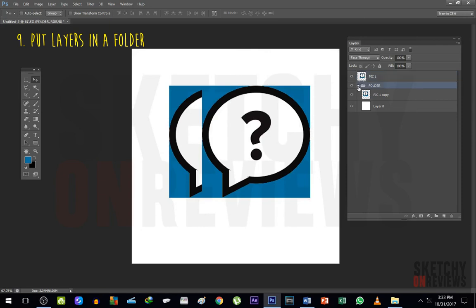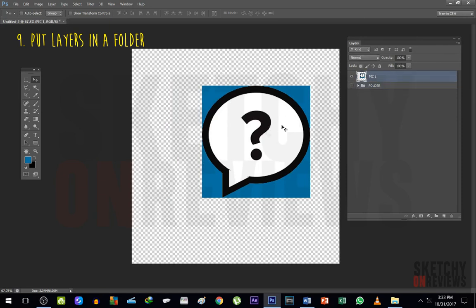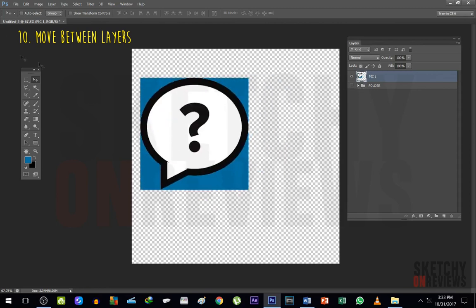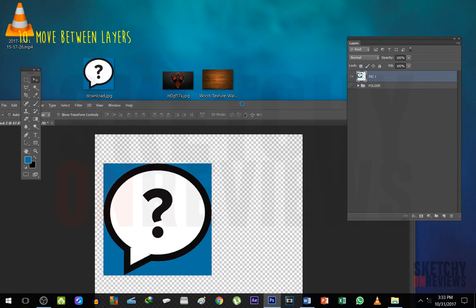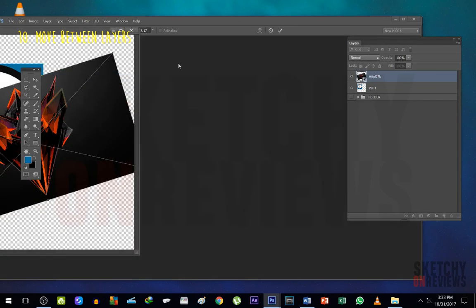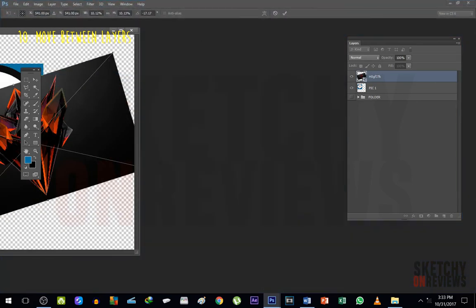Alright, okay, done. Now let us go with step number 10, which is move between layers. What does it mean? Like moving out from the folder, moving layers is, for example, again give you a file. I can just drag and drop this one, and I press Ctrl T to get the X thing. If I don't want the X, I press enter. When you press Ctrl T here, you cannot touch anything else on the screen.